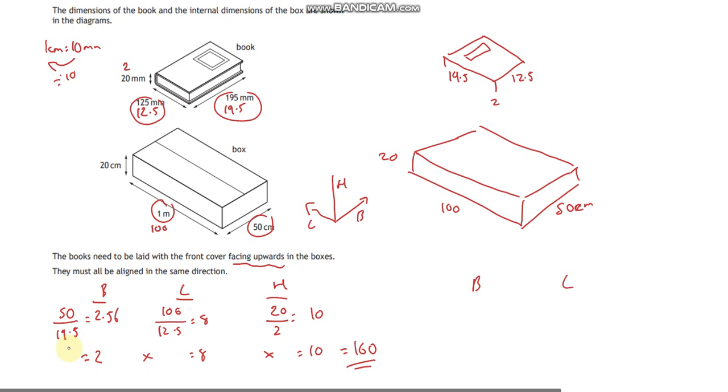But I can also do it the other way. Just check for time. Now this time, the dimensions of the book have changed, but still, my H, L, and B are still the same, because the box hasn't moved. So I'm just going to write that in, so 19.5, 12.5, and 2. So they're all the same. Okay. Let's just compare the heights. The height is staying the same, so I can't flip the book around the other way.